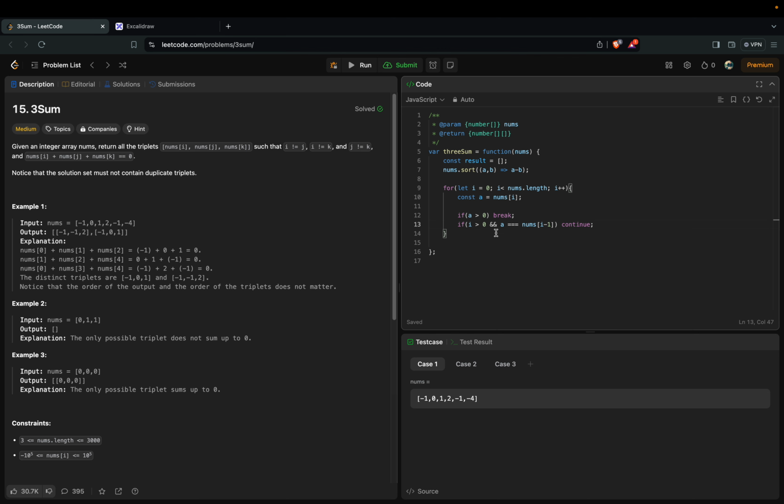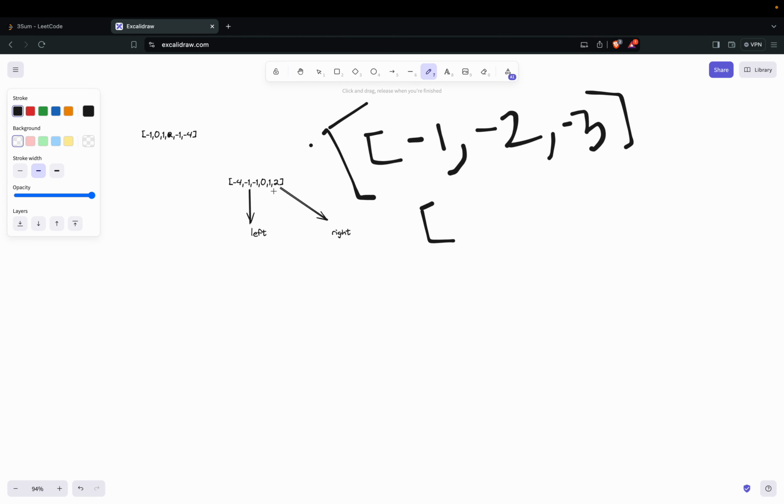If there is 1 2 3 4, then we need to check whether the current element is equal to its previous element or not, because we need to skip it. Why? Because we didn't want any duplicates. We tried this, right? We saw where we encounter -1 and then again -1, and we were getting duplicate triplets.